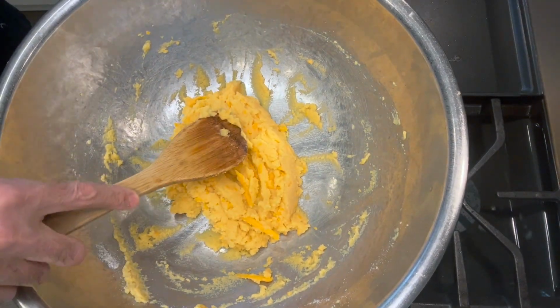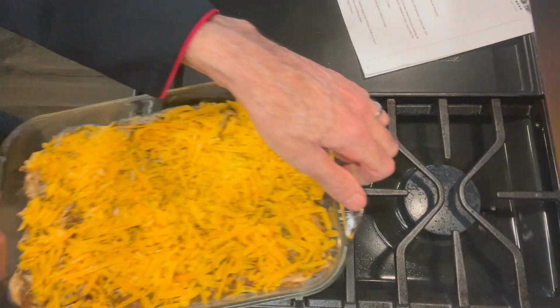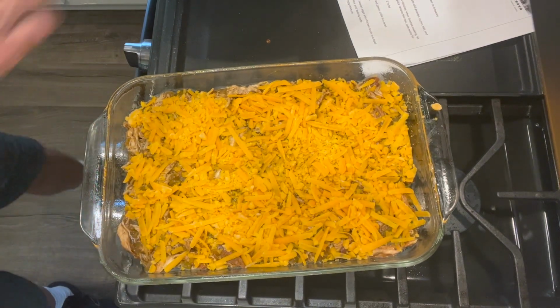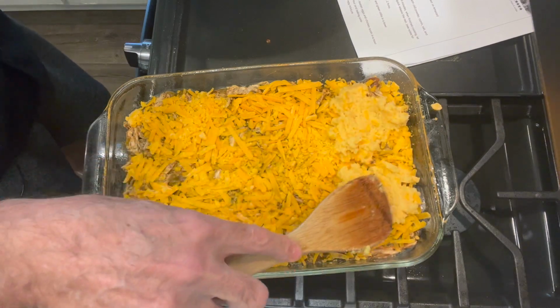Just test for salt. Don't need it. I guess it's the broth. Let's put that aside. Remember me? Yeah, I'm that delicious Mexican tamale delight. All right, let's put it over. Just give it a light push. You know, don't dig into this stuff.